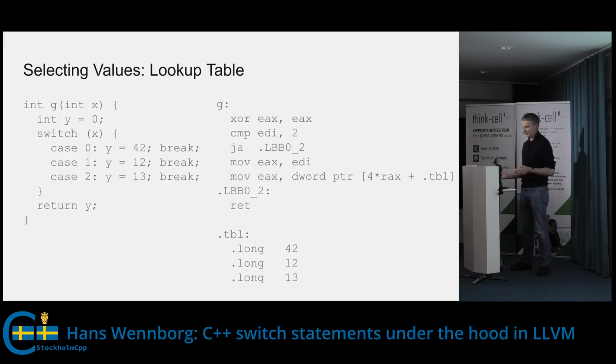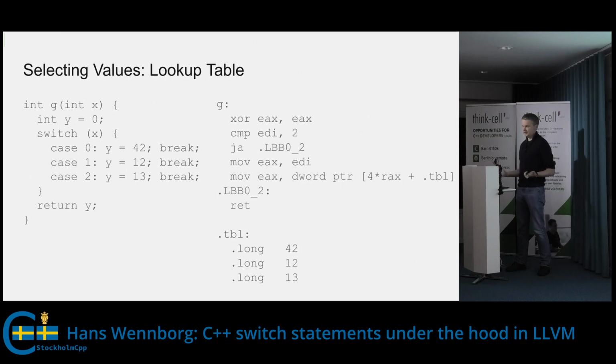And what LLVM will try to do is put those values into a lookup table and use the switch expression to index into the table. And that's nice because it means there's no control flow except for possibly a bounds check at the start. So this can be much more efficient than if we have to actually jump somewhere depending on the input. And that bounds check can also be removed depending on the circumstances.